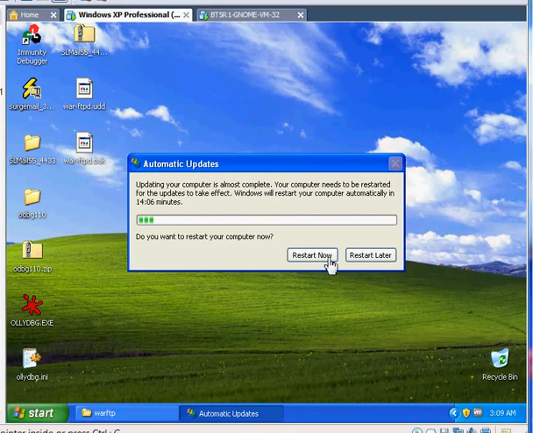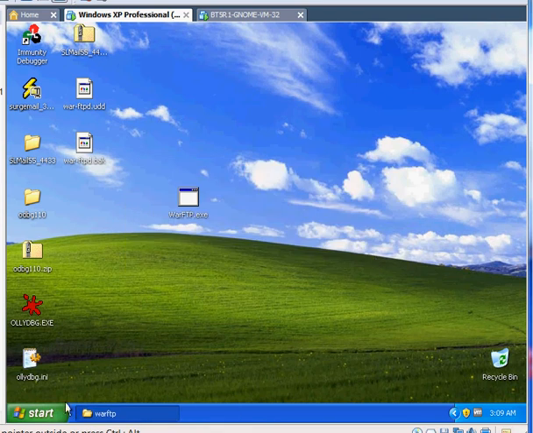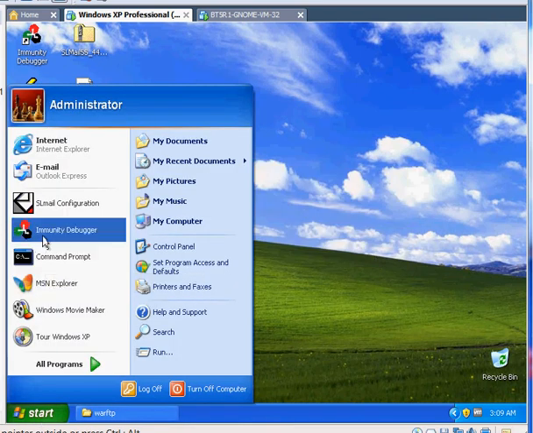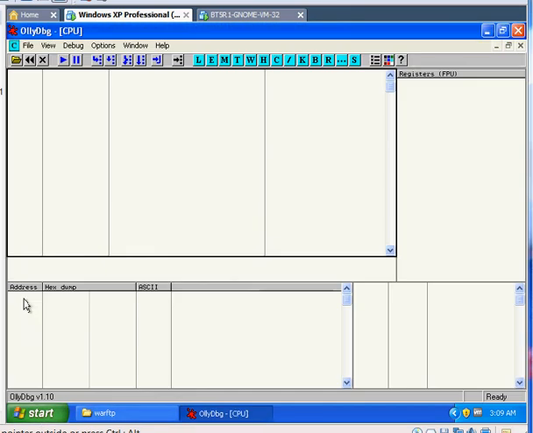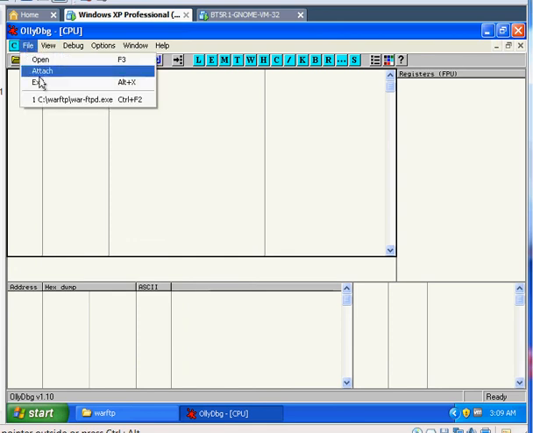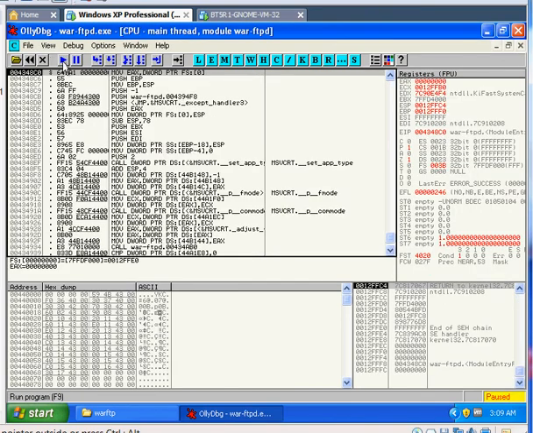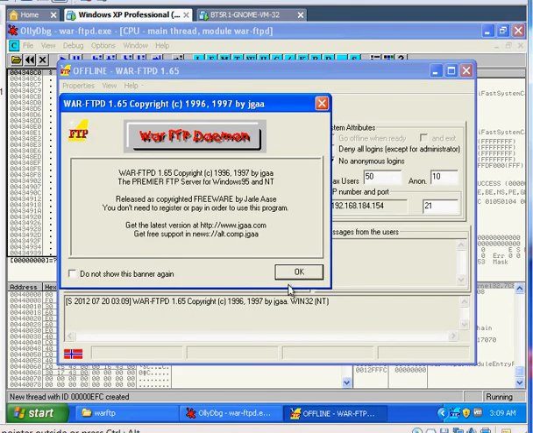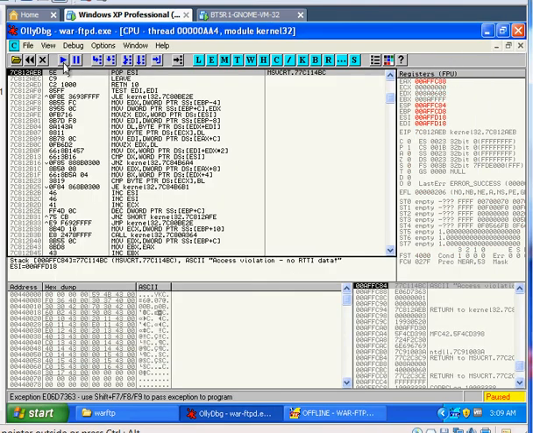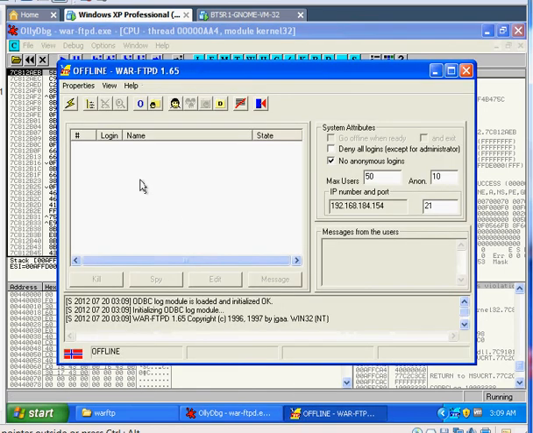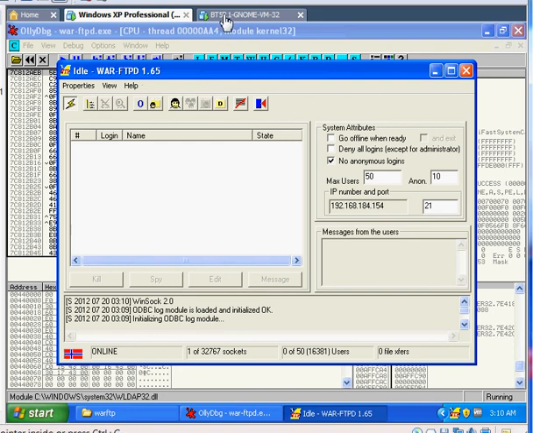Now I have to start the process. My computer wants to restart, but of course I'm not going to let it do that. Let's see, here it is, Ollie, and then open it, and it does that. It doesn't prevent it from running, it doesn't prevent it from accomplishing what it's supposed to. Then when I click this, it has to be done again a couple of times, and then again because it's offline. So if I let it be offline, it's not going to connect. There it is. Go back to my BackTrack machine.